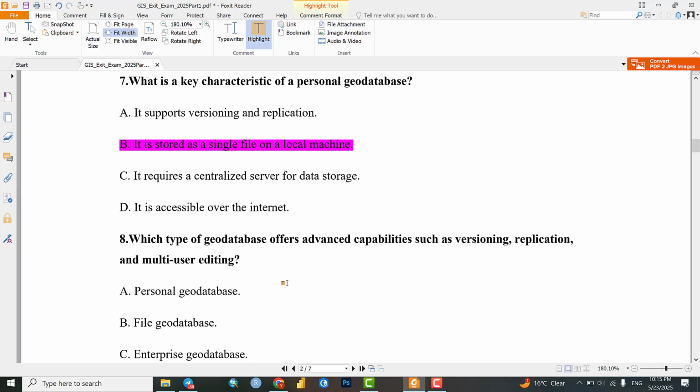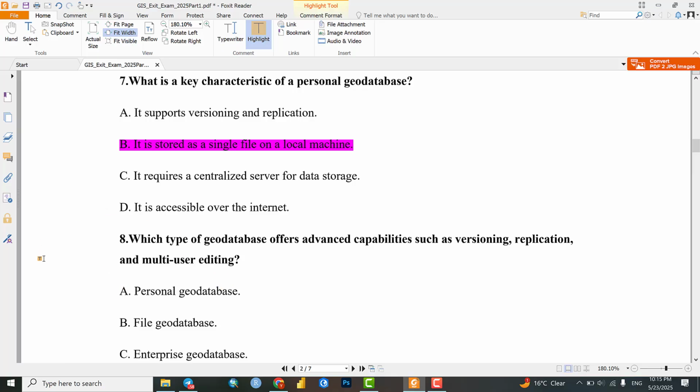Number 8. Which type of geodatabase offers advanced capabilities such as versioning, replication, and multi-user editing? Versioning means different versions. Replication means replicability. Multi-user editing means that at one time, many users can access and edit the database.